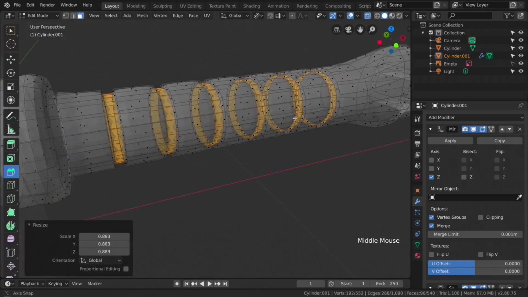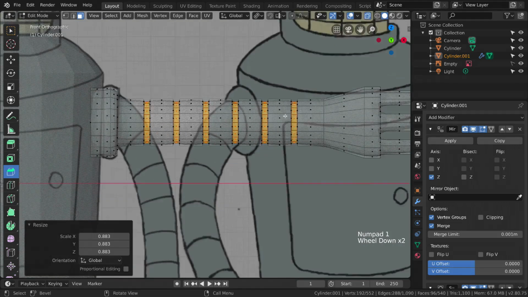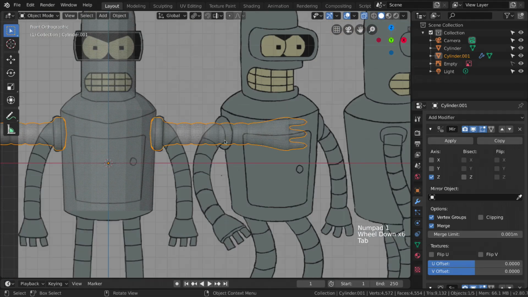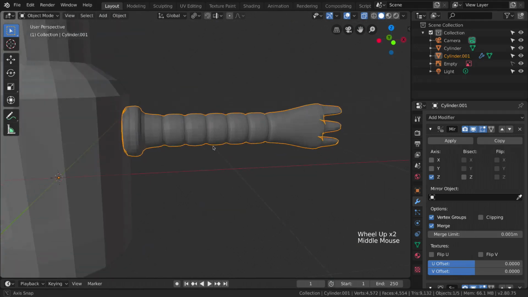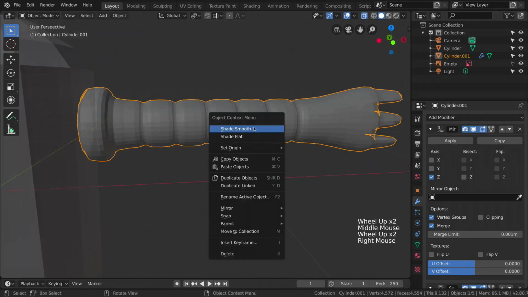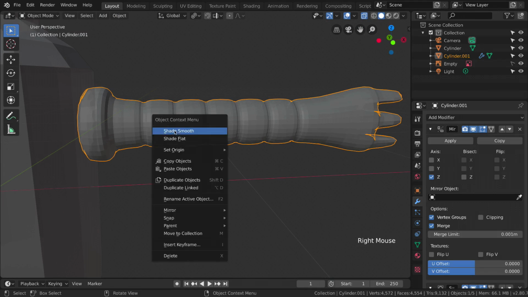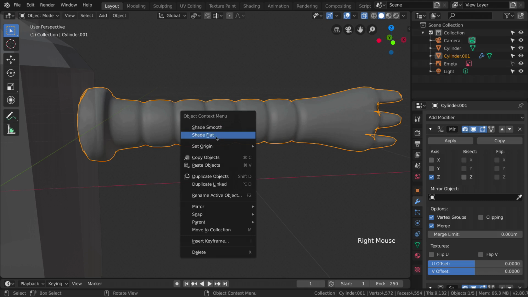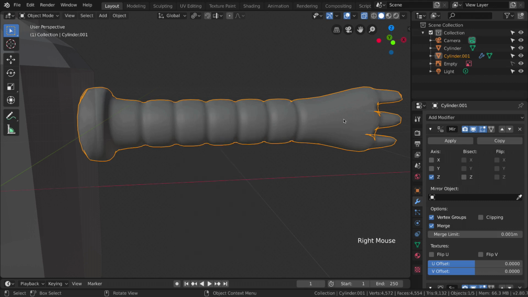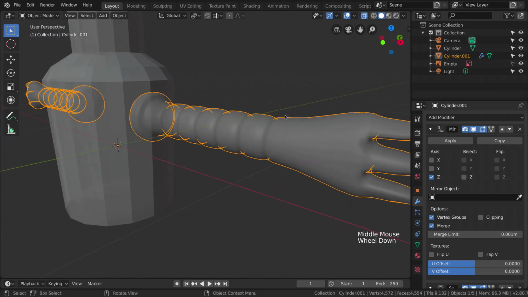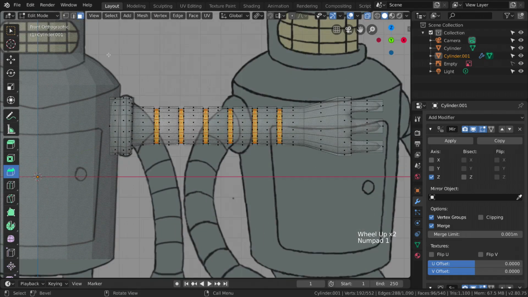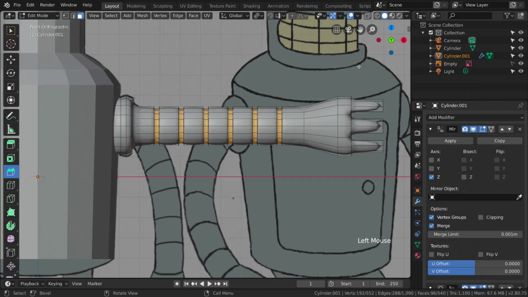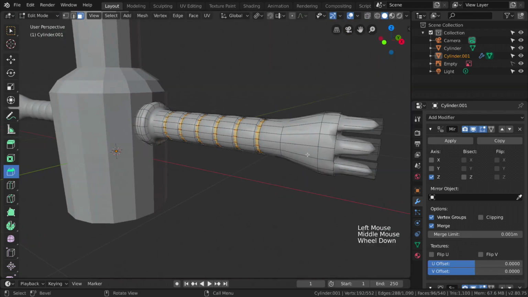We created that edge loops that goes where the arms are, and as you can see it's looking good so far. So now let's go back in object mode, and we are going to change shading from shade flat to shade smooth. And there is a couple things that we need to fix before we continue, so let's go back in edit mode, and let's turn off transparency for a while.